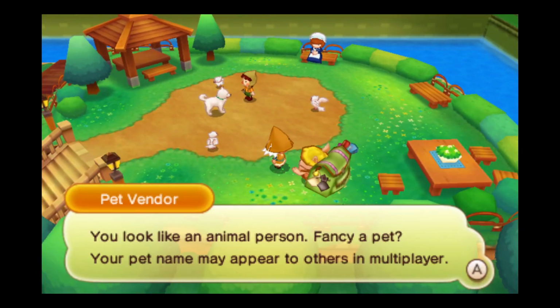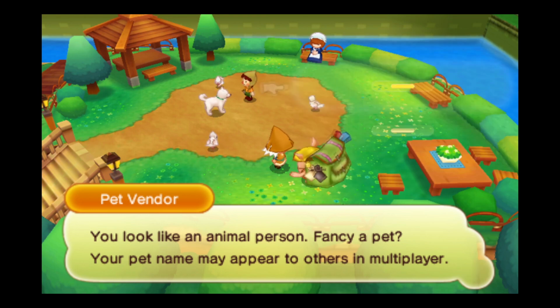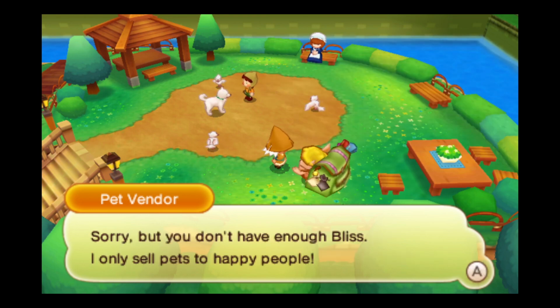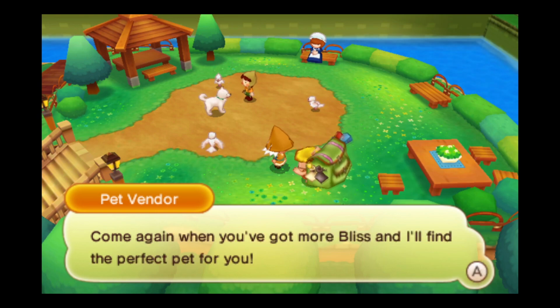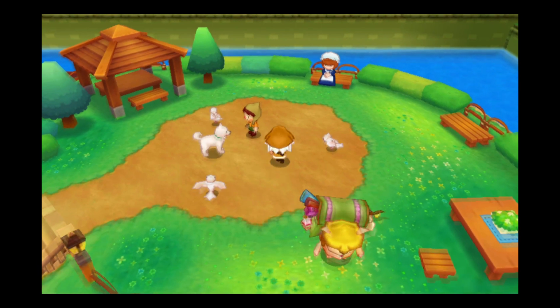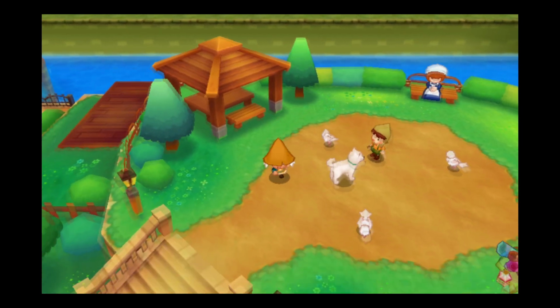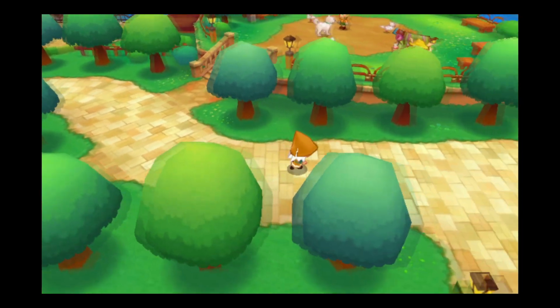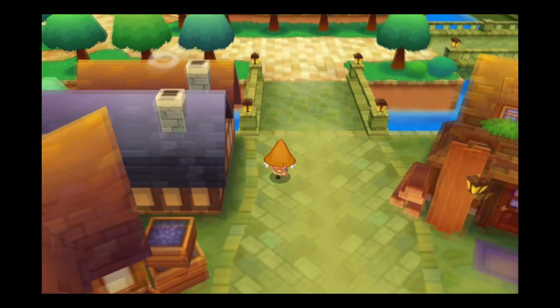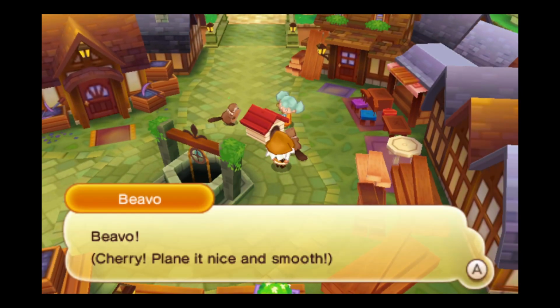Then we have over here Douglas. And this thing. You look like an MMO person. Fancy your pet? Your pet name may only appear to others in multiplayer. Sure! You don't have enough place. I always had pets to happy people. You know, I would become happier if I had a pet. But I guess it's fine. I thought it was also like, a system. Oh, cute.